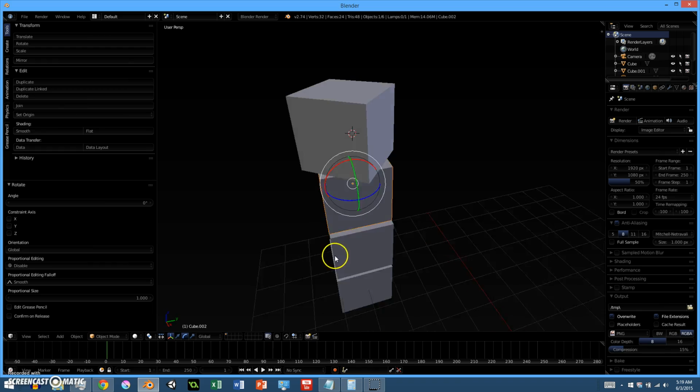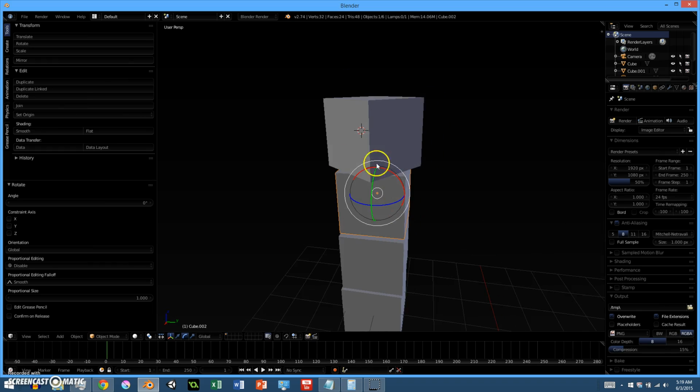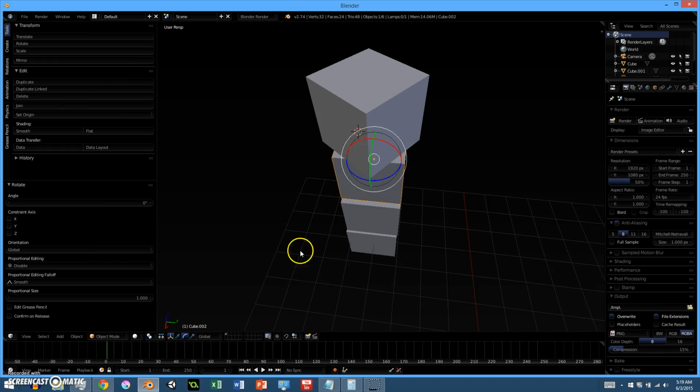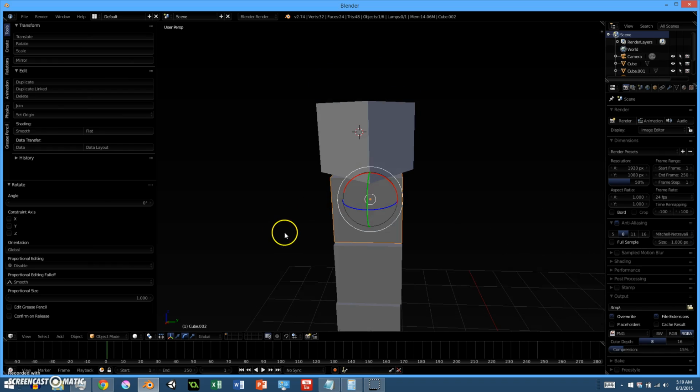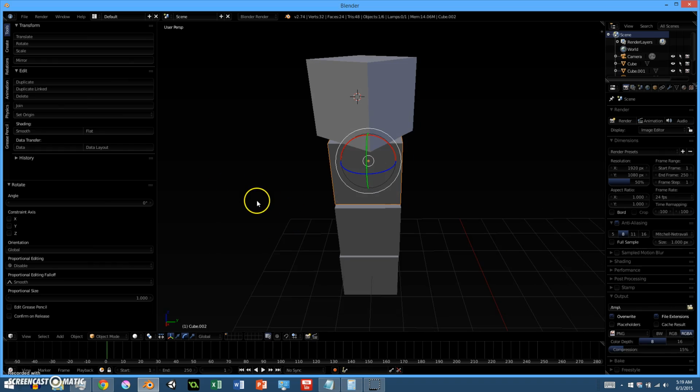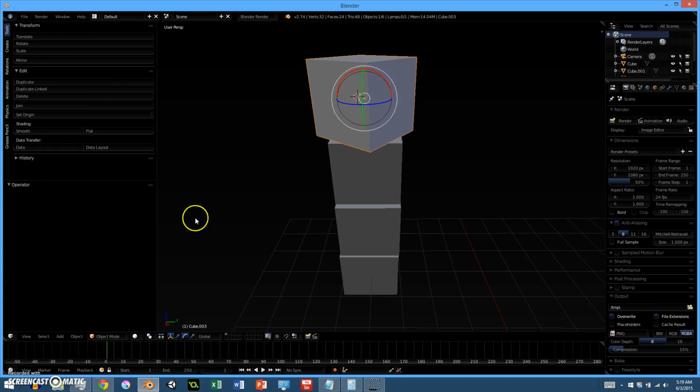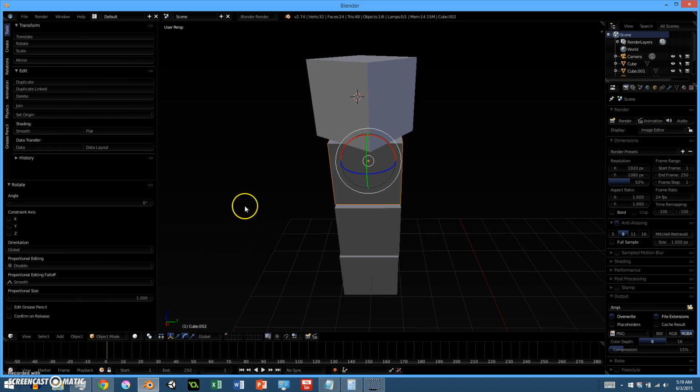Now I want to rotate these boxes so that they're not the same. They're completely different for each cube. Rotate. Oops. Press R, click, constrain to Z. There we go.